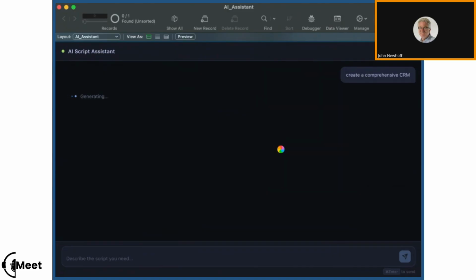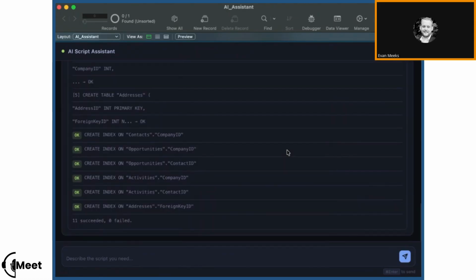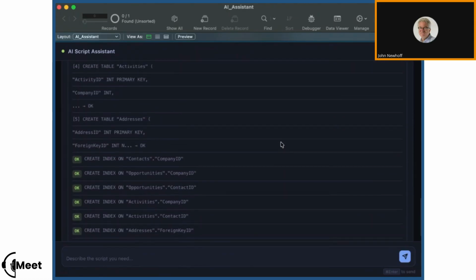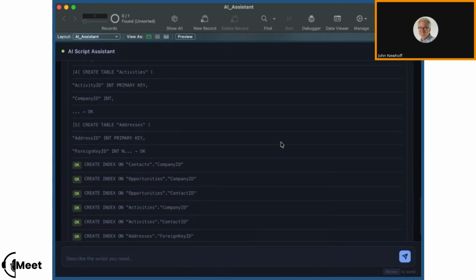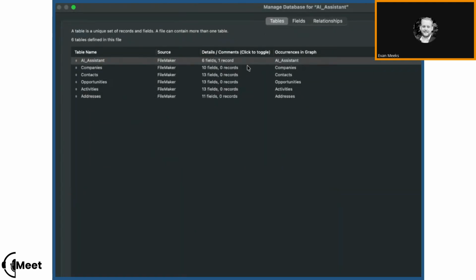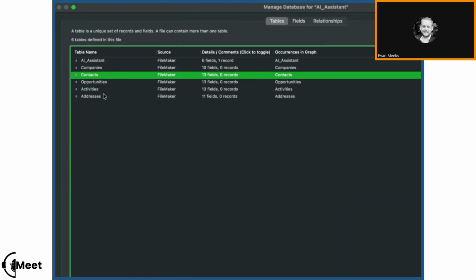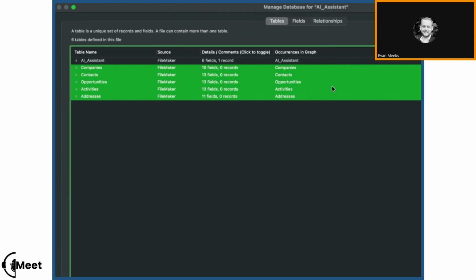Which model is this talking to? This one is the free version of Gemini, which also could be a limiting factor, right? Yeah. You're not asking a very complex question right here anyway. No, I'm not. And it just generated these 5 tables, each with a decent number of fields to it.